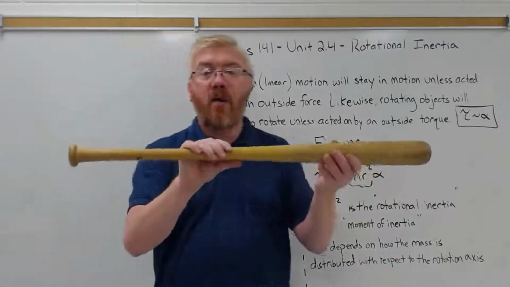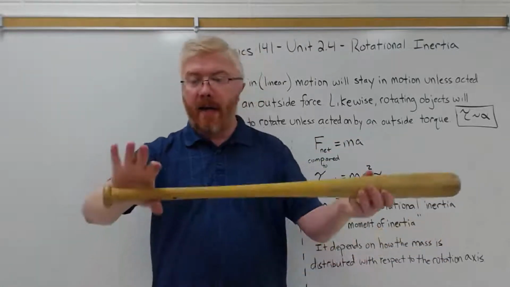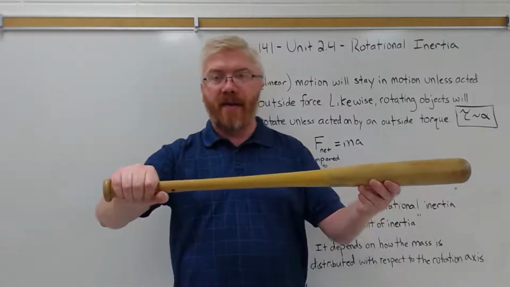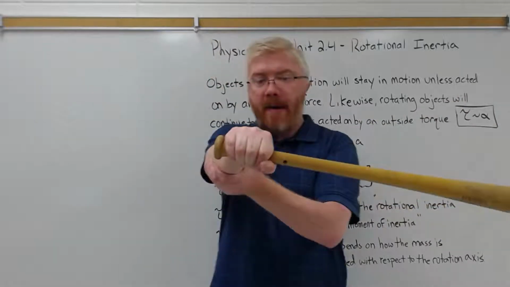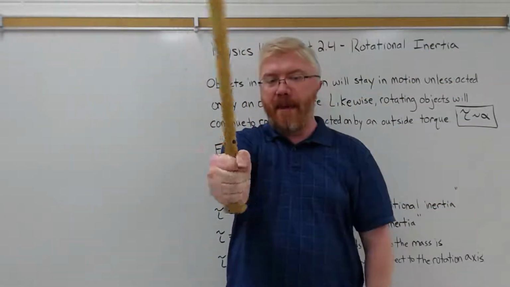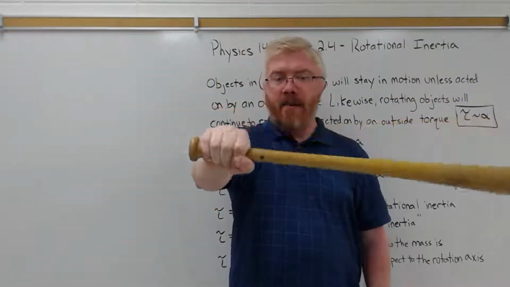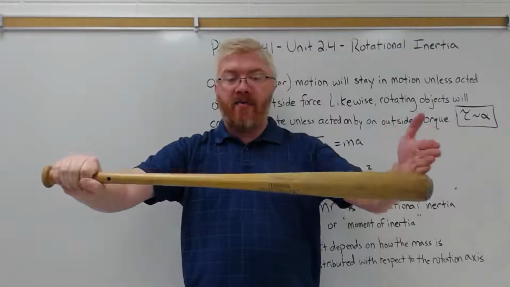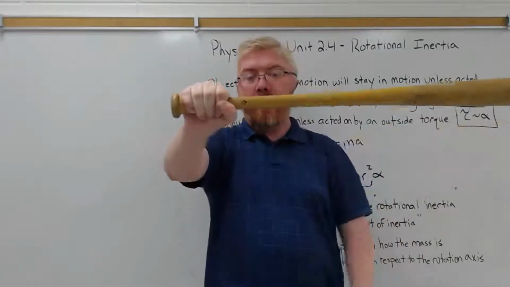But if I try to rotate this bat, and that's how you play the game of baseball, right? You swing the bat. I'm going to have this rotation axis. You won't see the whole bat in the frame. But I'm going to spin it like this. So imagine my wrist into the camera is the rotation axis, and I'm going to spin the bat like this. That's actually hard to do, to get it moving and stop it, because more mass over here is far from my rotation axis. This is R. R is quite big.